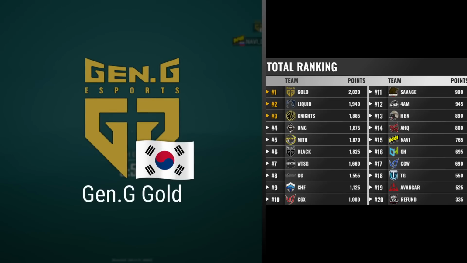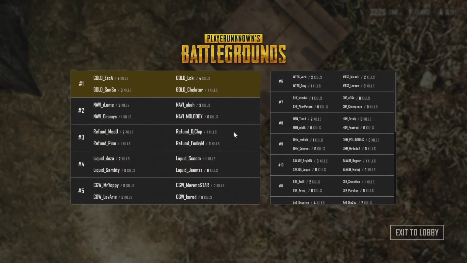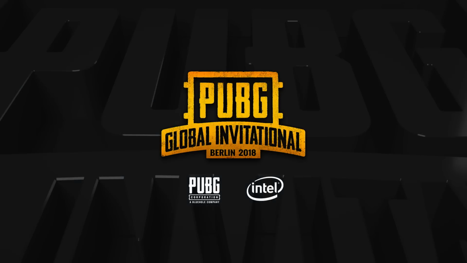So what happened there was Liquid got taken out before that last Refund member died, which makes Liquid come in 4th, Refund come 3rd immediately after, and then Na'Vi in 2nd and Genji Gold 1st. So if Skim just stayed prone there, he could have got an easy 2nd place, but I can see why he chose to crouch and try and take down that Refund member.